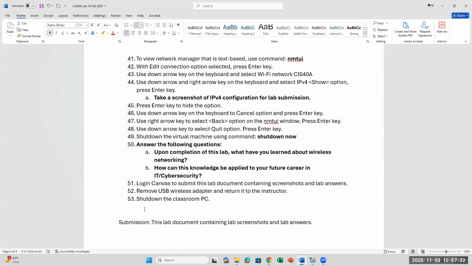Oh, maybe you already connected to it. Okay, just proceed. I think you're already connected to it, because Linux doesn't give you the network on the list if you're already connected to it. So just look at your connection.